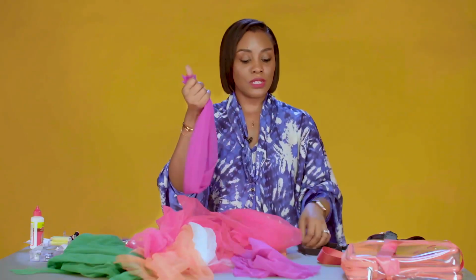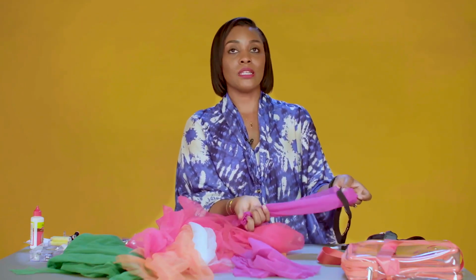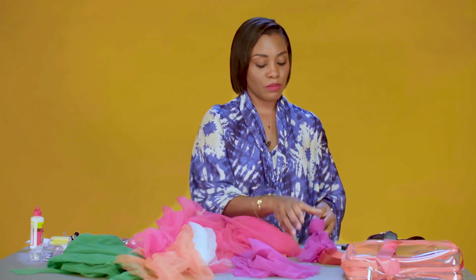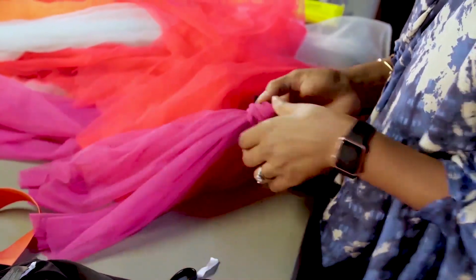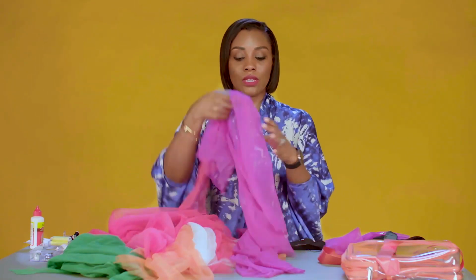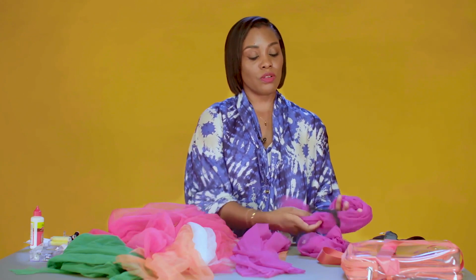It's elastic, so that we can build our skirt around it. What you're going to do is take the tulle strip, scrunch it up together, fold it, take your band, put this inside, and do this. Make sure that they're on the same level. So that's it. You can make your strip smaller depending on how full you want it to be. So we're going to take another strip. We'll do 2 strips of each color.